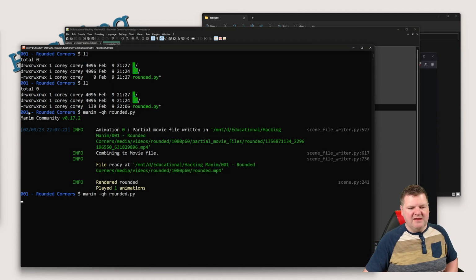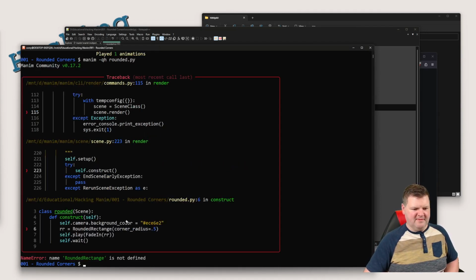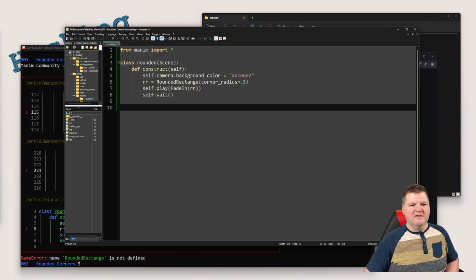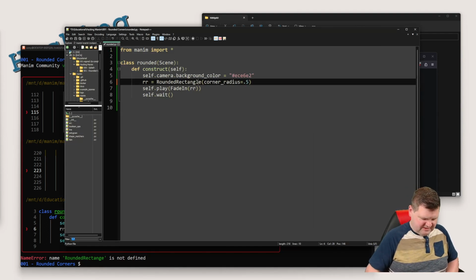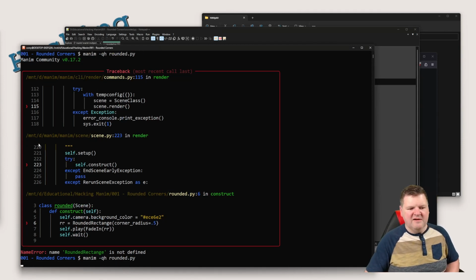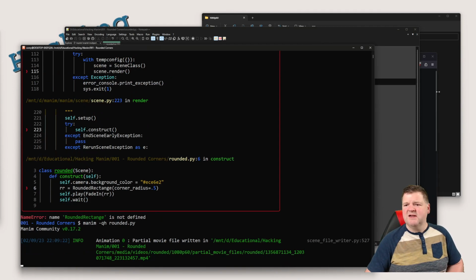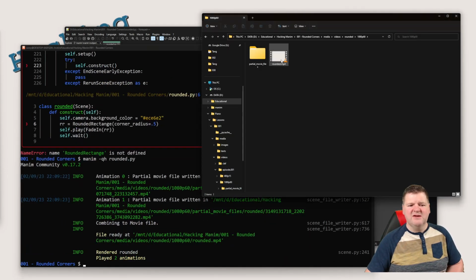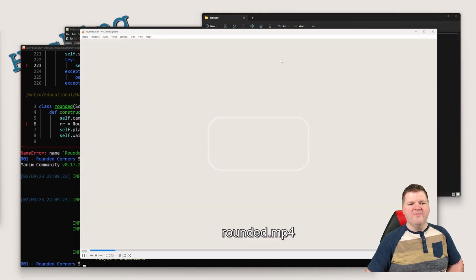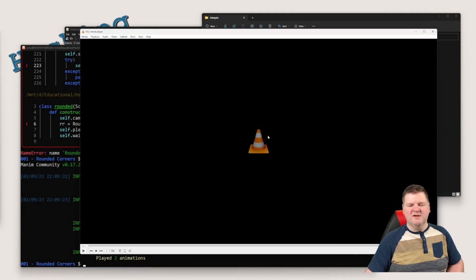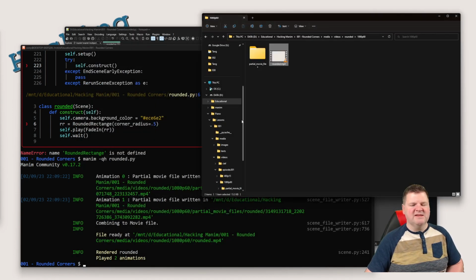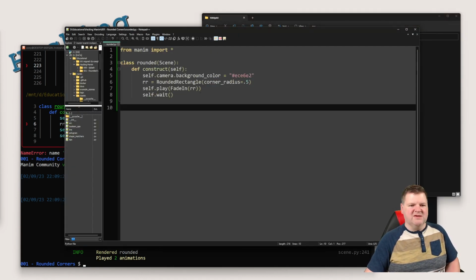Anyway, all right, so did that, hit save. I'm going to rerun the command. I have made that mistake more than once typing the word rectangle. For some reason, my brain doesn't think that there is an L there. And if we run it, oh, okay, so it creates it white because it thinks black, because by default, Manim is on a black screen.